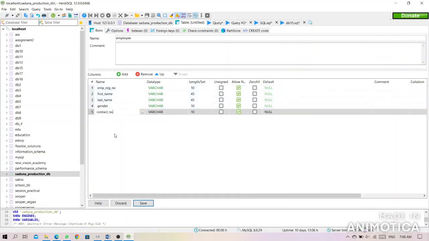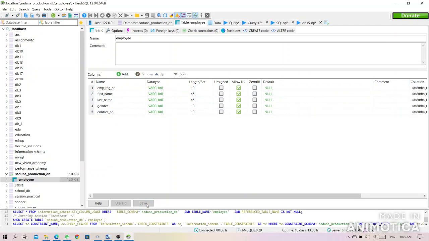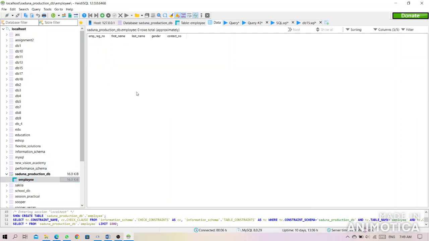After adding all the columns, we can press the save button. Okay, we have successfully saved the employee table. Here you can see the table under the database, and also here you can see the database table.